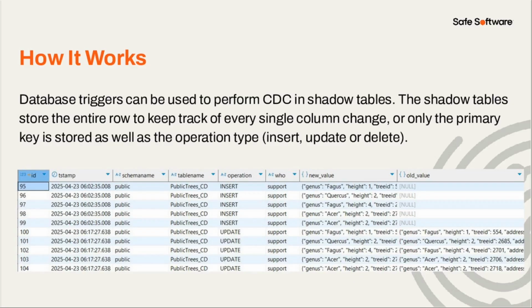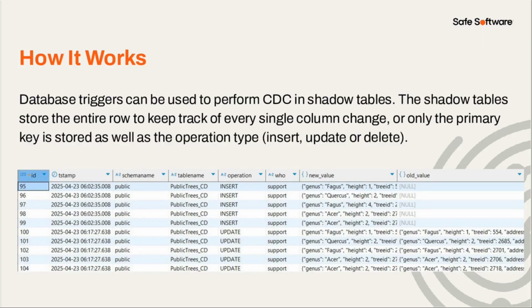So as you can see in the image here, there's 5 inserts, there's 5 updates, and there's information on the new value and the old value. That's all from the shadow table here. This method can provide a reliable and efficient way to track changes without manual comparisons, and can support use cases like auditing, synchronization, and workflows in FME while maintaining your data integrity.